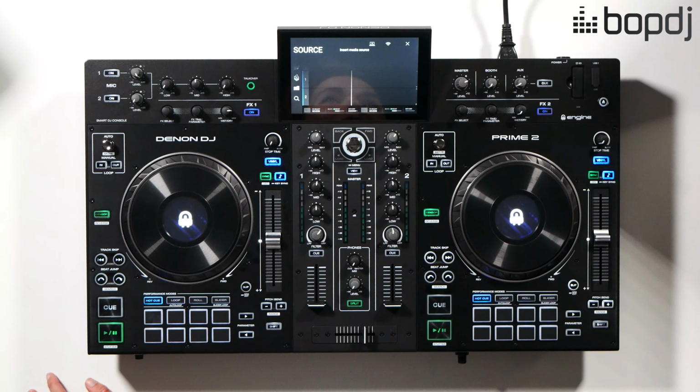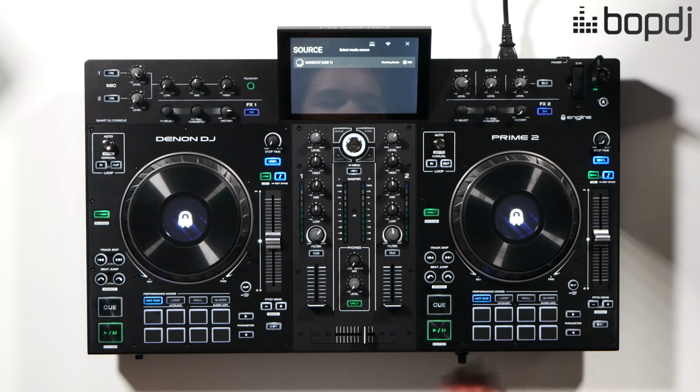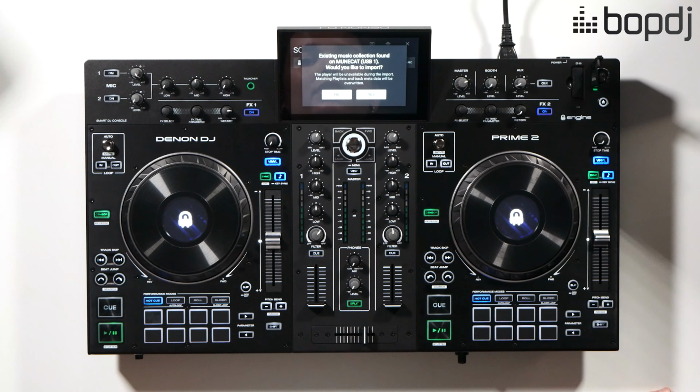Now I've got a USB stick here with a Rekordbox library on it, so I'm just going to plug it straight in and it should be able to read the playlists. So it's saying there's an existing music collection found on Mooncat USB 1, which is my USB stick. Would you like to import? So it'll take a little time to match playlists and track metadata, so I'm just going to press yes.